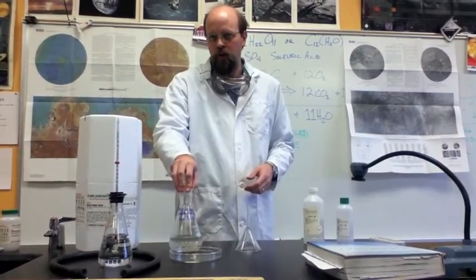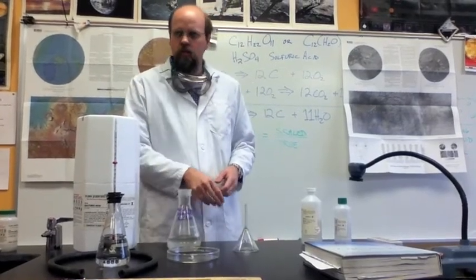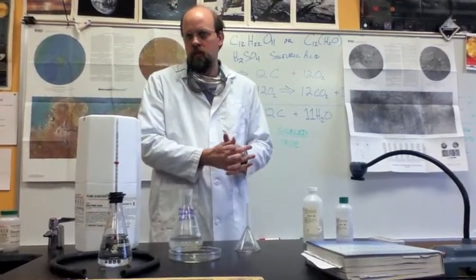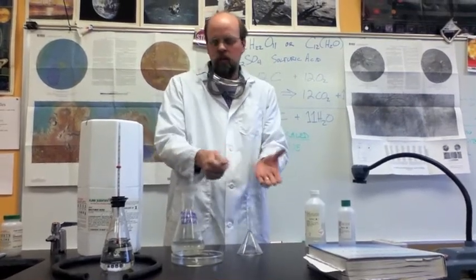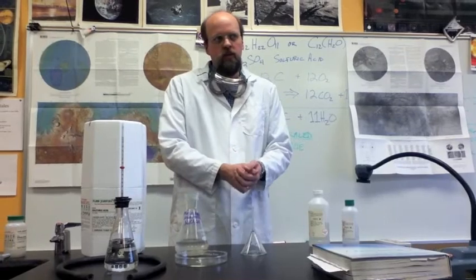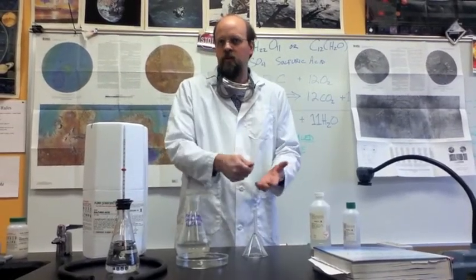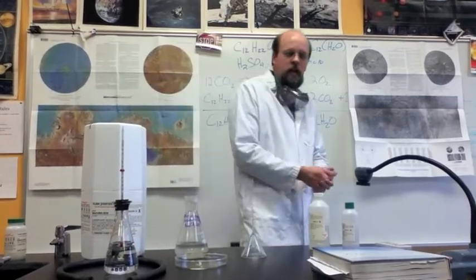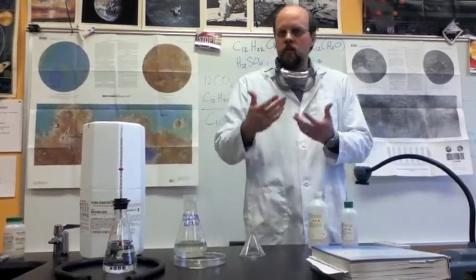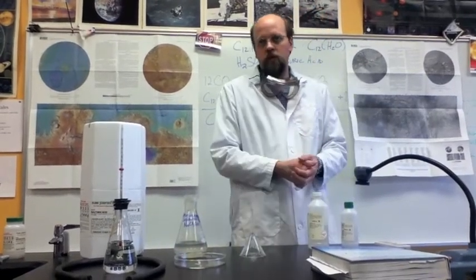It is at a concentration higher than I really have a right to — it is easier with this substance than with many others. A saturated solution is like when you put sugar in your milk with cereal and after you eat the cereal there's still that sludge of sugar at the bottom. That sugar didn't dissolve because the milk was already saturated with that substance.